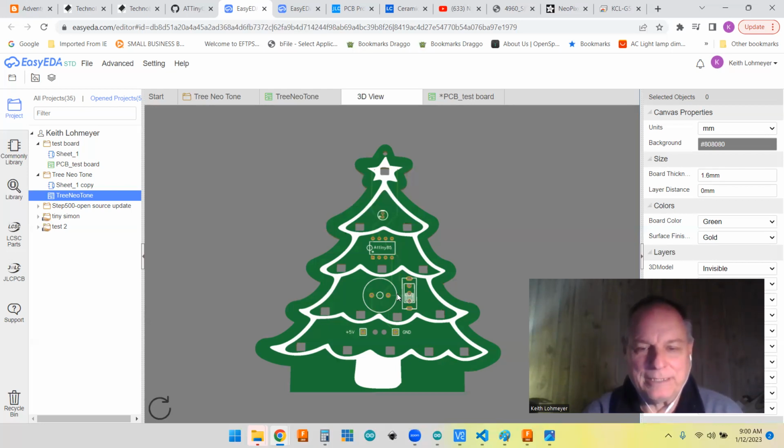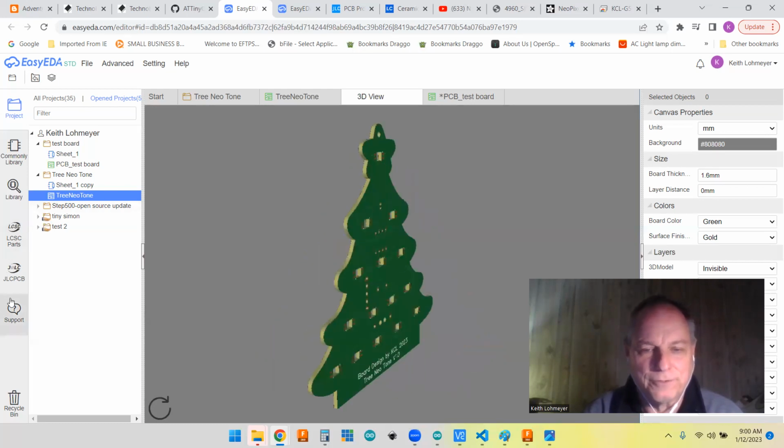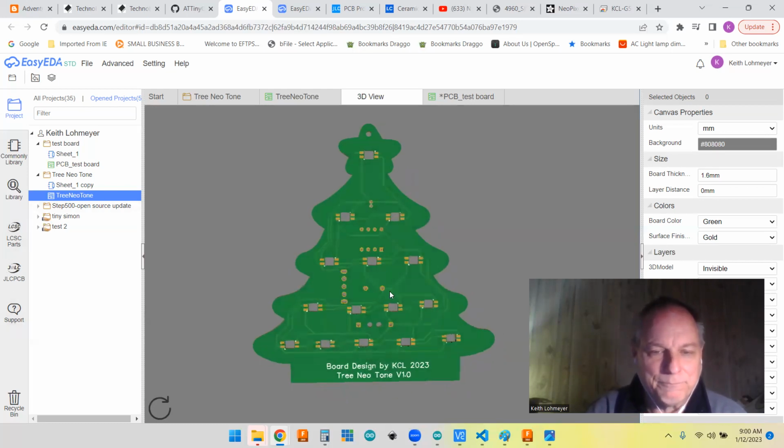So it's a fairly simple board. I'm hoping that when we get the boards in, I get the parts, the first group of NeoPixels from Adafruit, and have all the other parts, I think, to finish this. I find that doing these pads is not too hard for people.